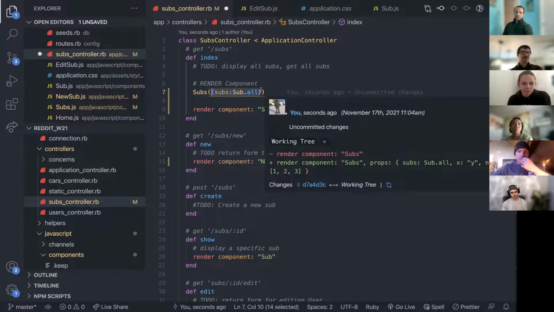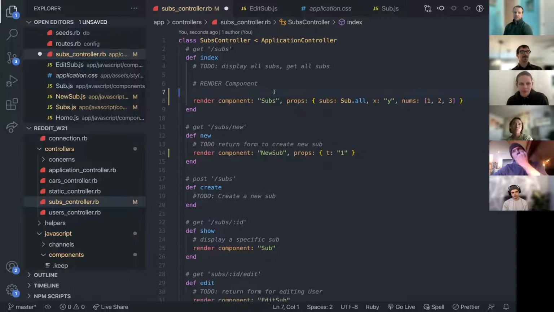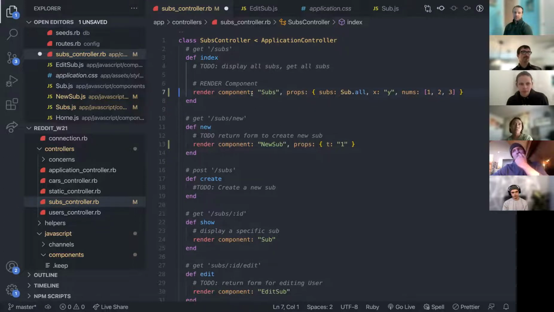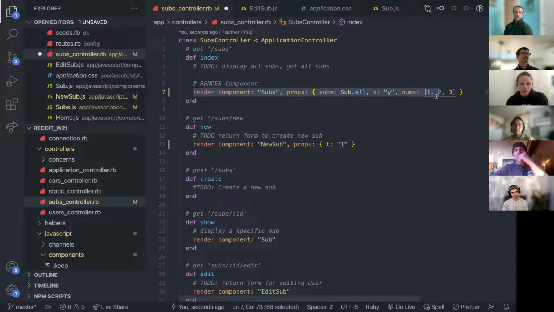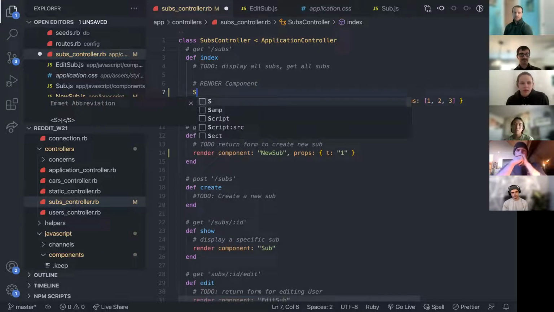But I'm kind of mixing Ruby and JavaScript, so I can't quite do it this way. I have to do it the way, and then I also want to render that component. So I just have to follow the rules of the gems I'm using to pass those props down. That's all I'm doing here, because it's not valid to do it like this.